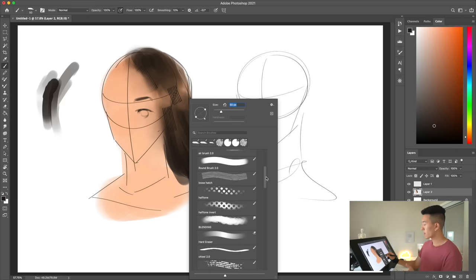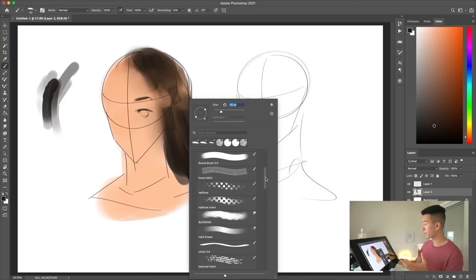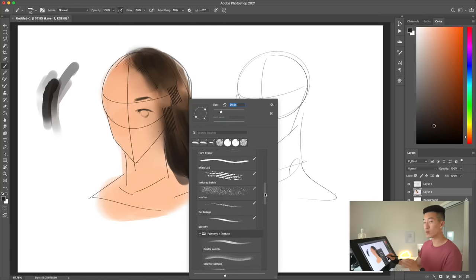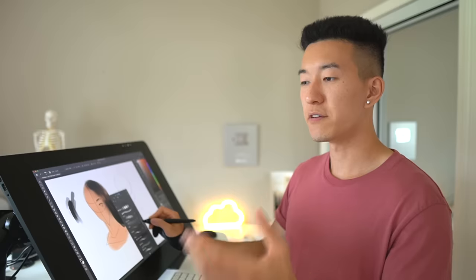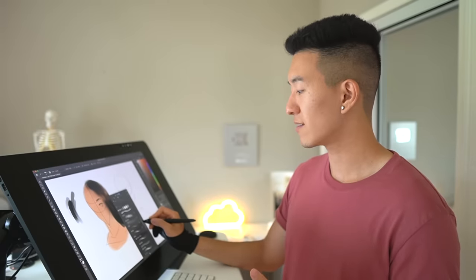And like I said before, I use about 6-7 different brushes for a lot of my paintings. The majority of these brushes I don't even touch during my painting process. And I know a lot of other big artists who have 50, 60 different brushes in their brush sets, you know, they also do not touch the majority of those brushes in the process of a single painting.